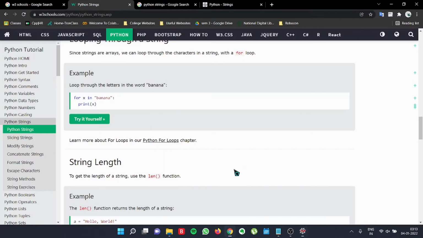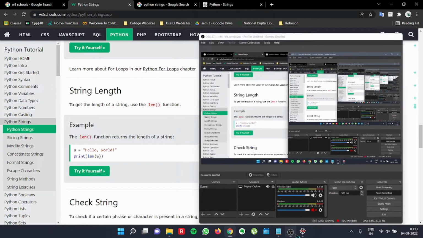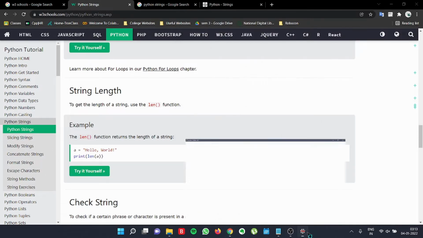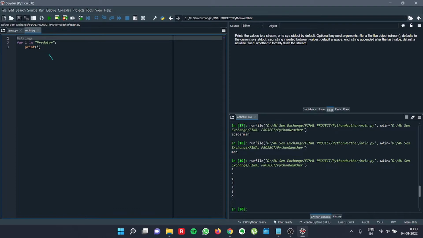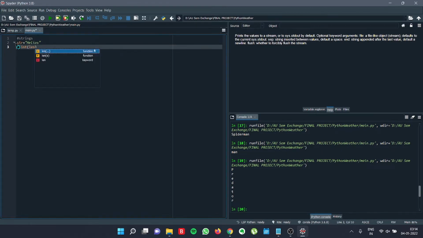There's also a function called string length, in which we get the length of the string. So basically, when we move forward, suppose the string is again Helios and we print len str.